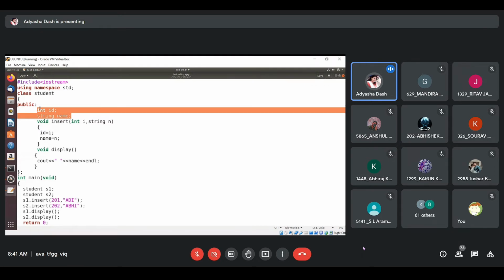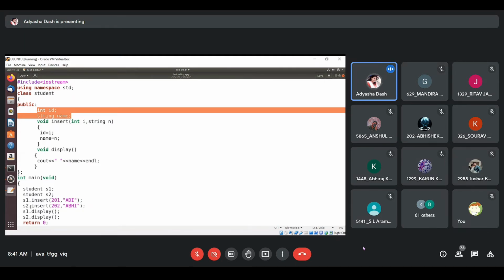So we are able to access them from anywhere, it is available to everyone, from outside the class, or from any function. The public members of a class can be accessed from anywhere in the program using the direct member access operator. Previously I had already explained there is a dot operator.